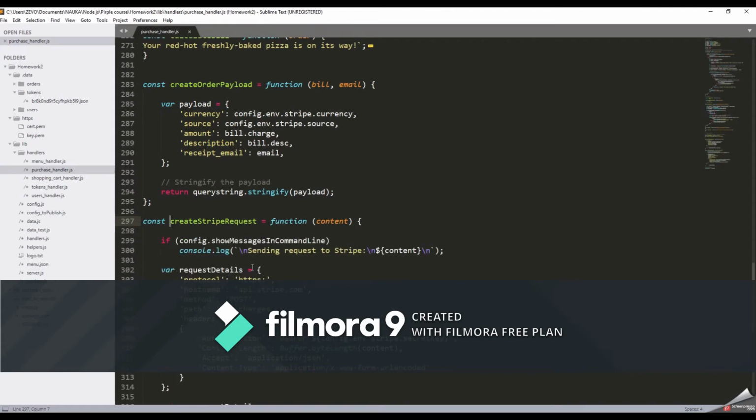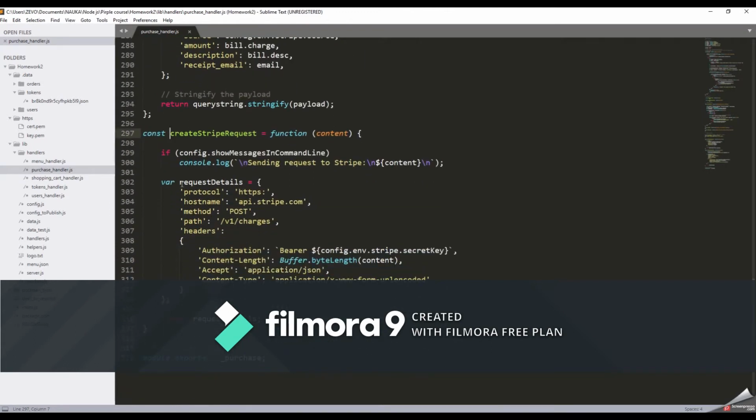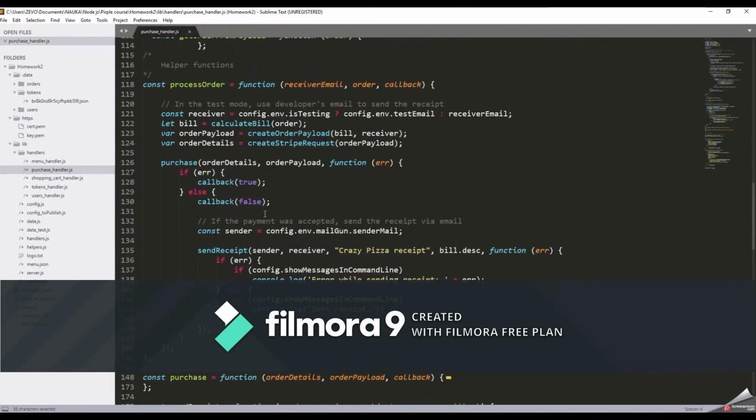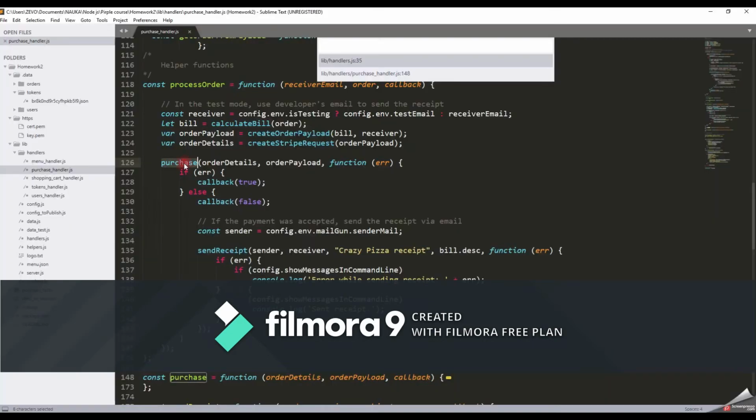You can see in here I'm creating the request details. And I'm sending in my secret key that I have in the configuration file. Then I'm going to pass in the details and my payload into the purchase function.